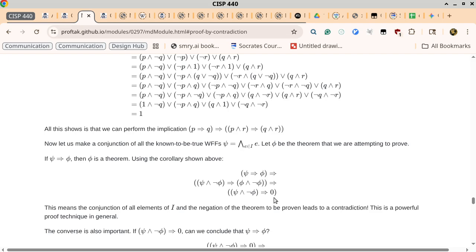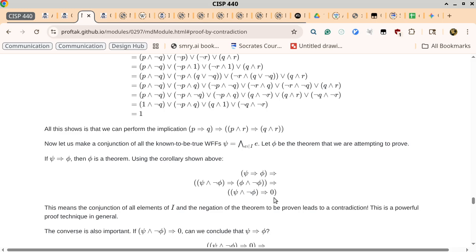So now I introduce the third expression, making use of the corollary. The third expression turns out to be not phi. There's no restriction on what the third expression has to be, so let's just pick not phi. Because of the corollary, this implication also has to be true. But not phi is special because not phi and phi cancel out to become false. Is that okay?